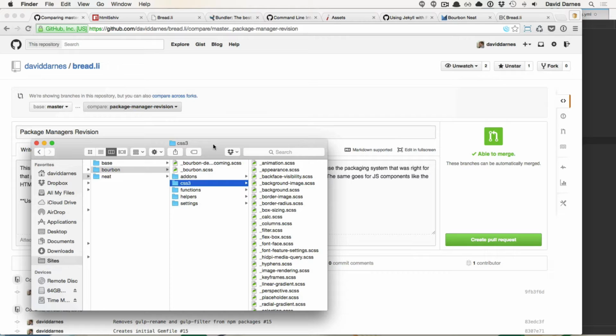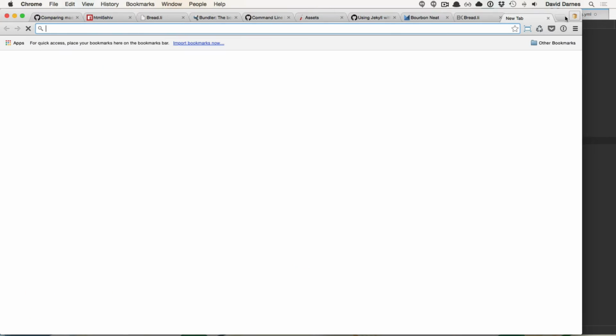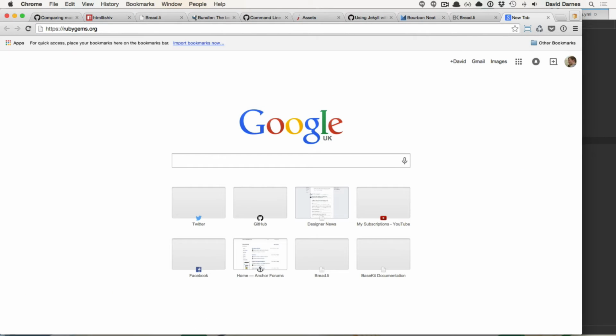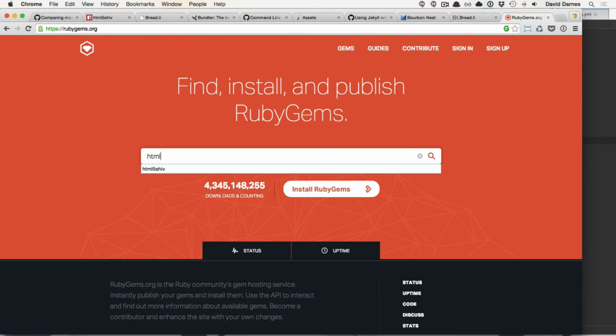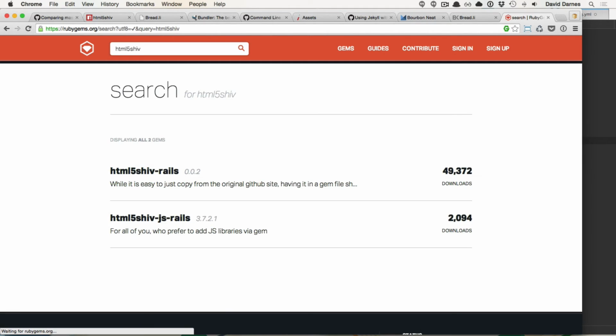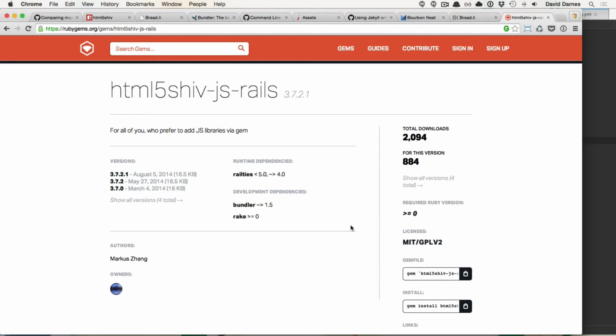Then there's the HTML5 shiv, and I could have worked hard to find a way to put the HTML5 shiv in there with a gem. If I quickly look for Ruby gems and search HTML5 shiv, I want to keep them all as gems, so I might as well. We prefer to add gems, so I could put it in there that way. I may even do that.